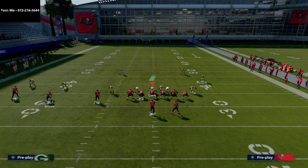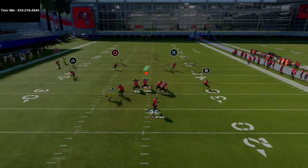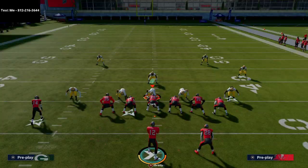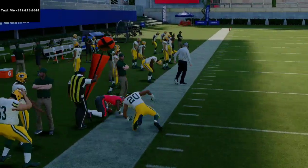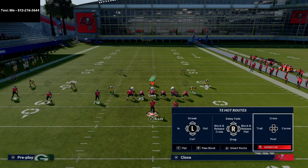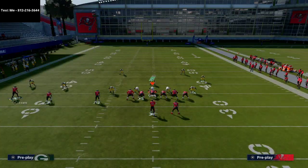One thing I like to do with Antonio Brown on this play is put him on a whip route. As far as the progression of the play, it helps you throw it open a little more — if they're not playing a hard flat on that side, he's going to get a lot more yardage because he'll have more space to run after the catch. However, zone coverage does take a little more time to open up on a whip route, so you want to read the other side first and then come back to hit that curl.